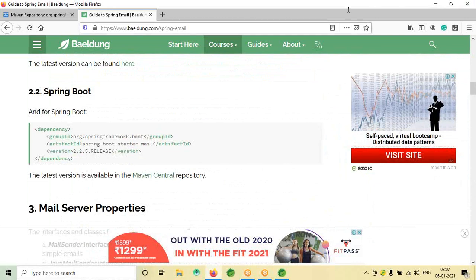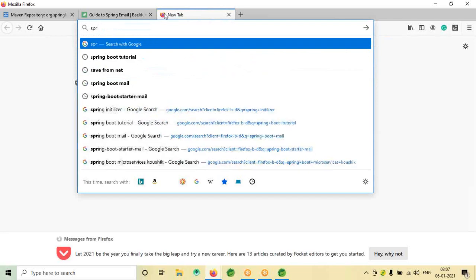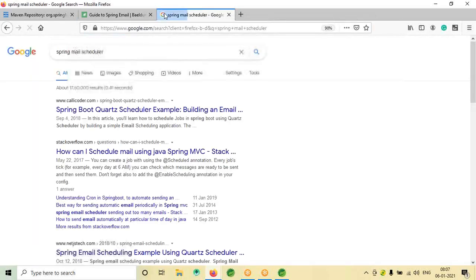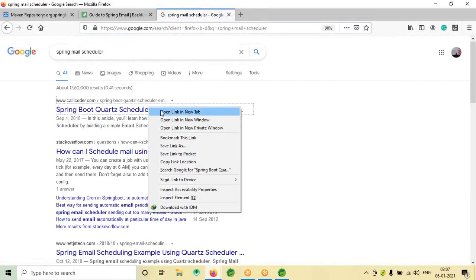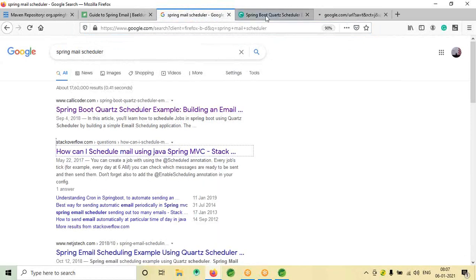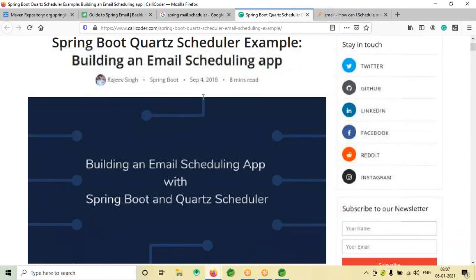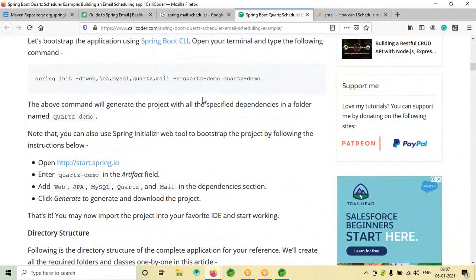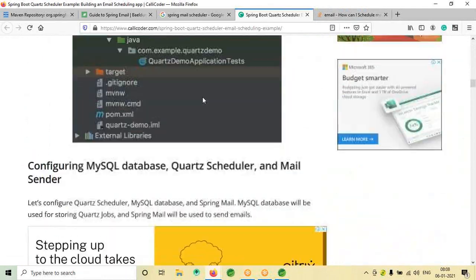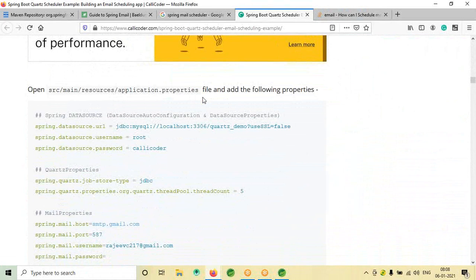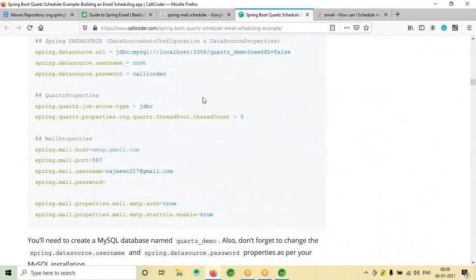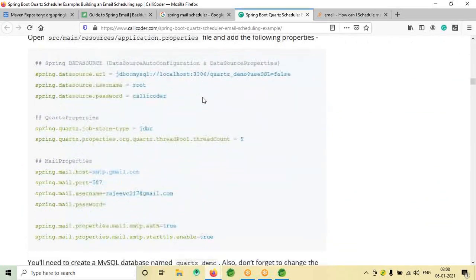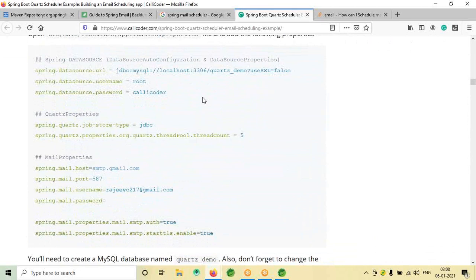Okay, let me check it out. Even I don't know. No problem. Enable scheduling, yes, annotation.